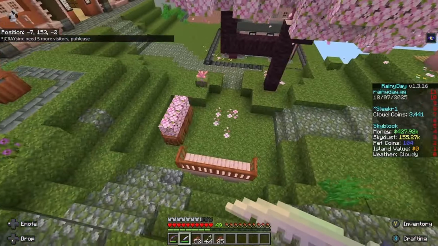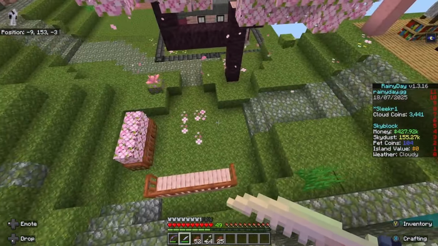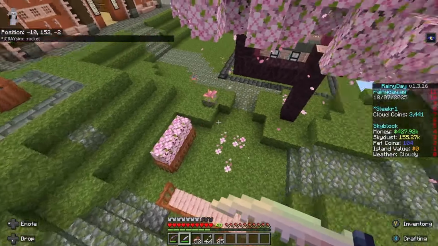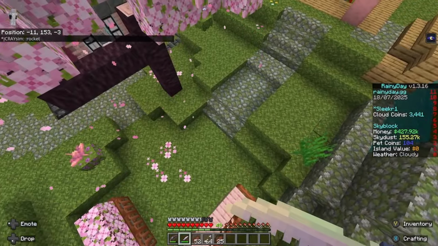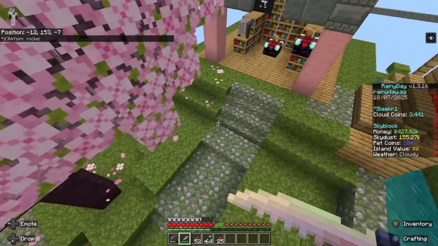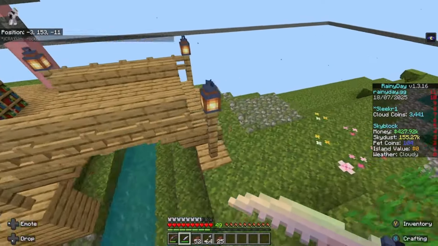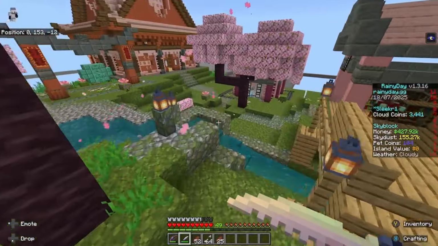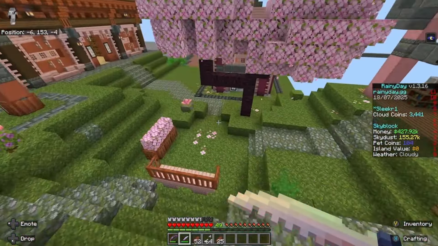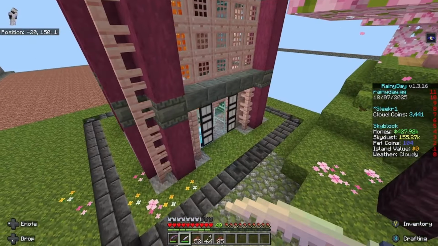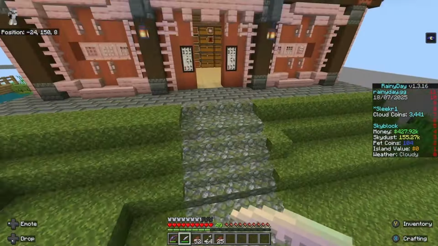I've removed one of the hedges, just rearranged this a little bit, and now a path comes through up here to the enchanting table, and then over the bridge and down here, and there'll be something happening down here eventually. And then this way it goes up here through into there, and then around here and up here.